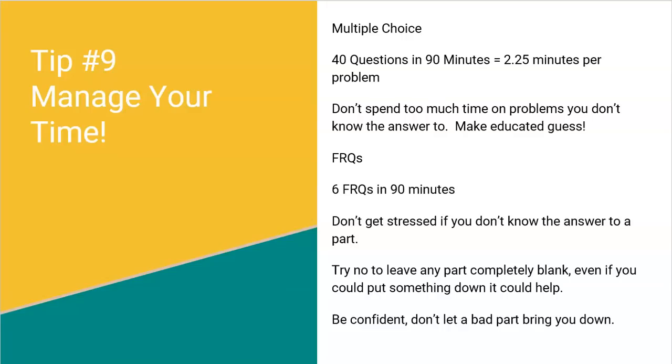Most students are going to accumulate their points on questions 1, 2, 3, 4, 5. One's usually pretty easy. So try to knock that one down. If you struggle with probability and you get number 2 or 3 and you're like, oh, that's a probability one, maybe save that till the end. But again, really focus on getting 1, 2, 3, 4, and 5 done. If you look at the clock and you have 5 minutes left, well, then just read number 6. Maybe you could do part A. Or if you look at the clock and you've got 20 minutes left, well, then maybe you could try to get a little bit more of number 6 done. But number 6 is a tougher problem. It is worth a little bit more. But don't stress about having to get everything right. Just focus on what you can do and then move on to number 6 when you're at the end.